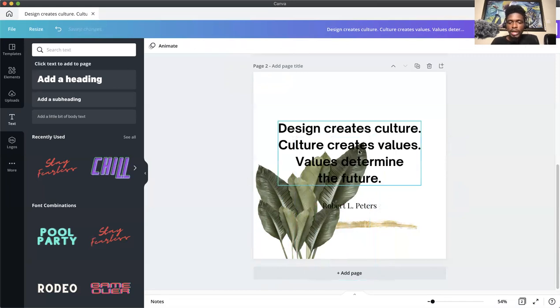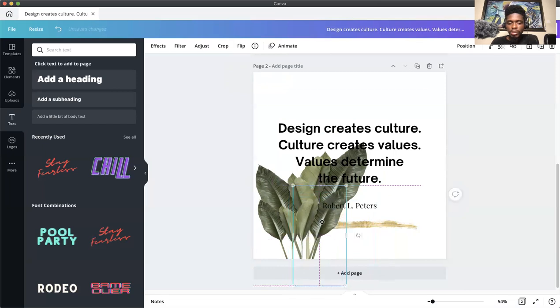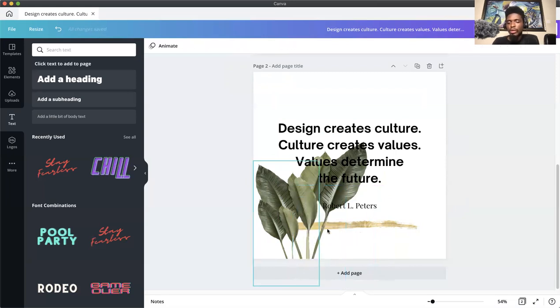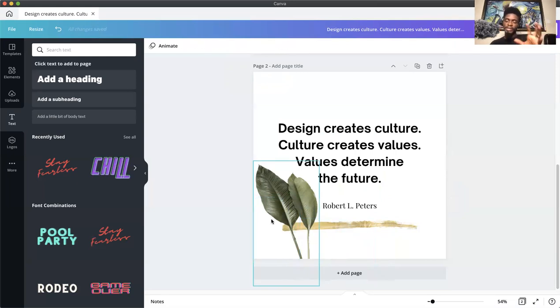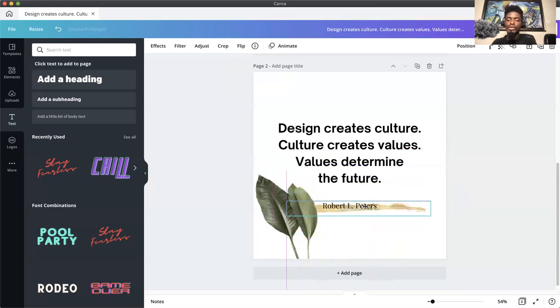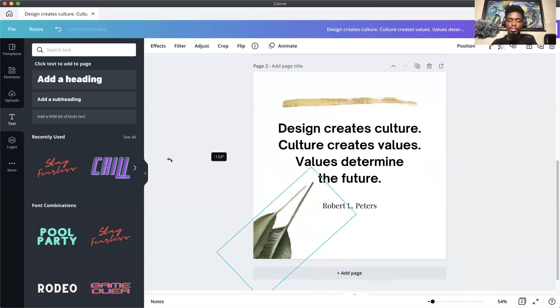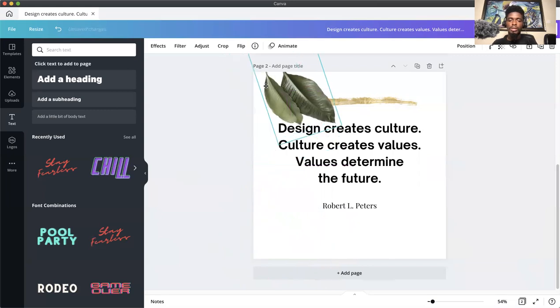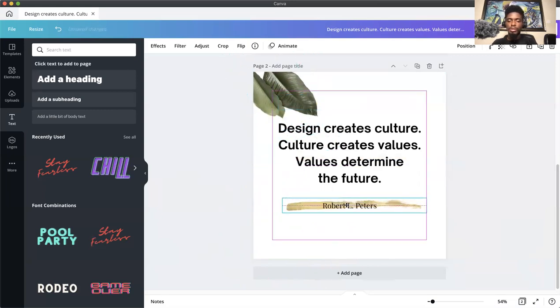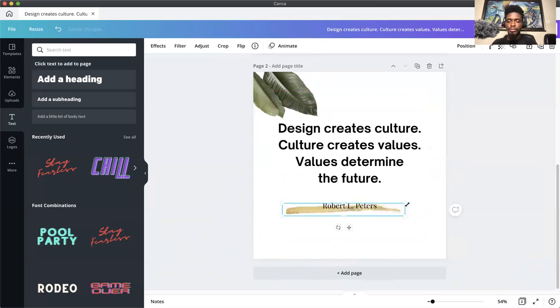Okay. Can you see how I use one element and that same element is already looking like a lot of things? Okay, so that's another thing that you also want to learn how to do when you're working with elements, how to populate your design with one element by varying the size or just increasing it appropriately or reducing it as the case may be. Okay, so let's say I want this to come from up. Okay, and I want this to be under his name. Okay.